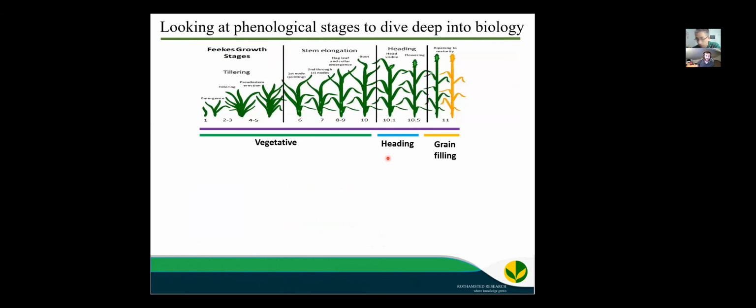And when you think about dynamic traits, as you are dealing with many different time points, of course, you can look at your growth stage and see what's happening in each stage of development. Let's say wheat, we have many growth stages. I just partitioned here the vegetative component, the heading, and the grain filling, only three. But you can have many different growth stages. The growth stages can easily be predicted by using the GDD. But if you're using the technology or the cameras, you can really split very accordingly in this.